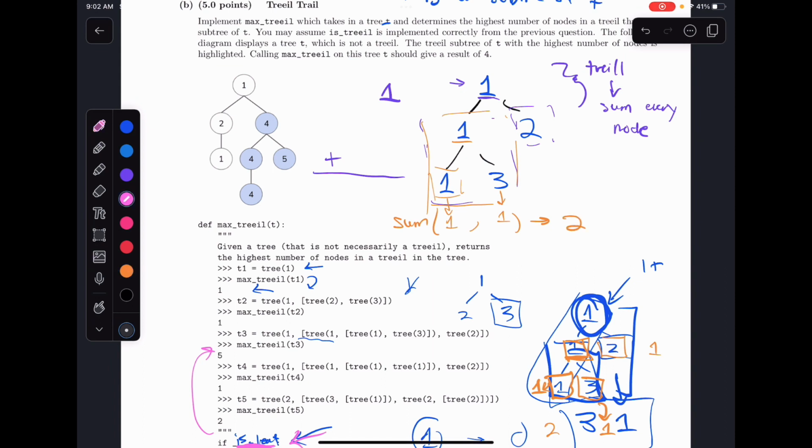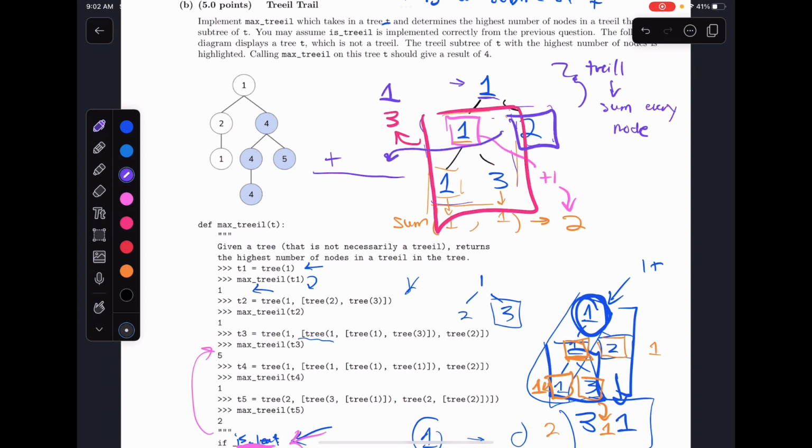And then finally, I just have to add on the +1 to factor in the node I'm at. So, right, the final output for this is going to be 3. And then this is just a leaf, so it's 1. Right, and then that gets me to 5, which is how we arrived at the doctest.